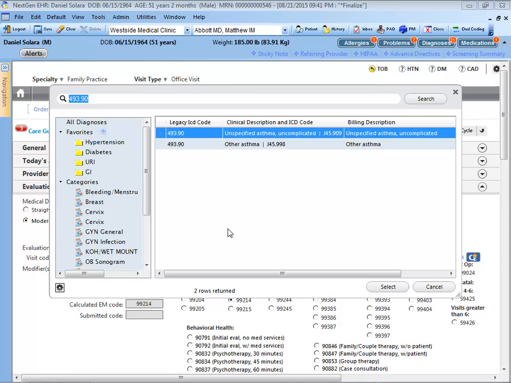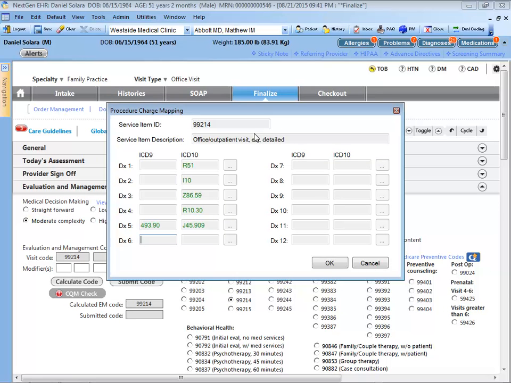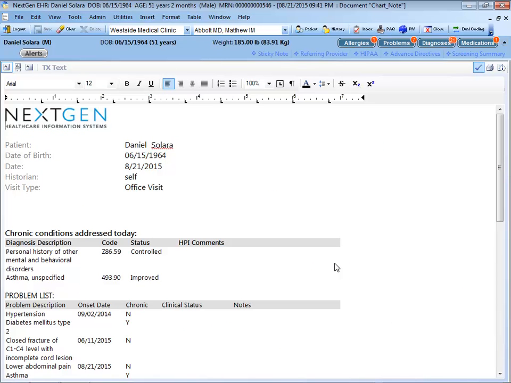This code is an example of an ICD-9 code that can map to a selection of individual ICD-10 codes. As with dual coding, you may also have to select from scenarios that include more than one ICD-10 code. I'll select the J45.909 unspecified asthma uncomplicated ICD-10 code. All codes display in green text with an ICD-10 code. I'll click OK to save the mappings and close the dialog box. The system will automatically submit the charges once the ICD-9 code is mapped, with no further action required. I'll accept and electronically sign the document.